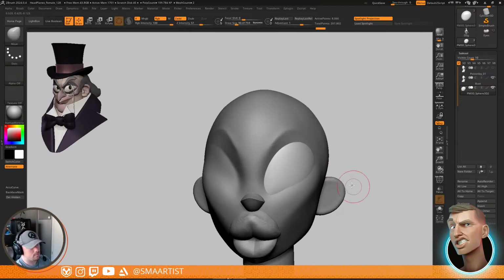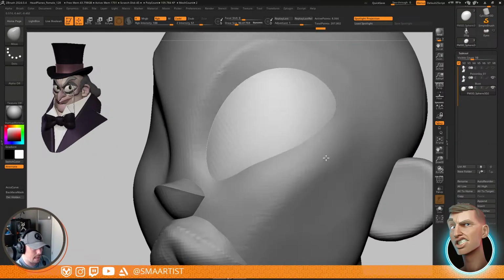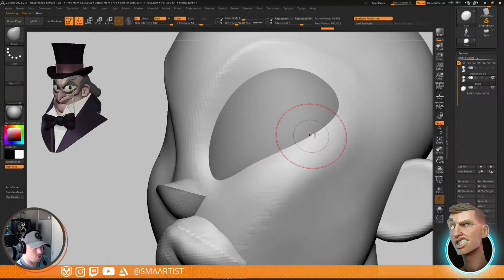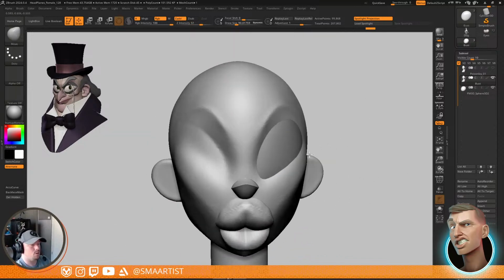Okay. That's looking pretty cool. I like that. I do need to make some changes to the structure of the cheek. I want to get a nice curve on the bottom here, and that'll help the character to feel pretty cool.